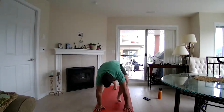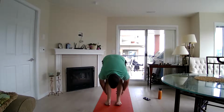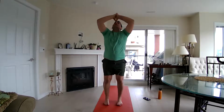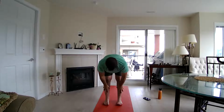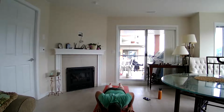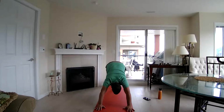Step or jump. Half lift. Fold. Big inhale. Fold. Lift up and exhale to lower. Cobra up dog. Down dog. Last one, step or jump.